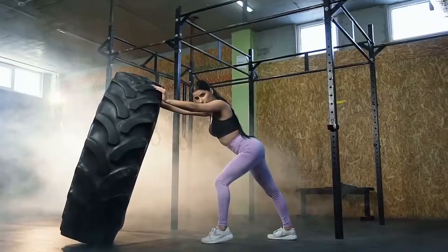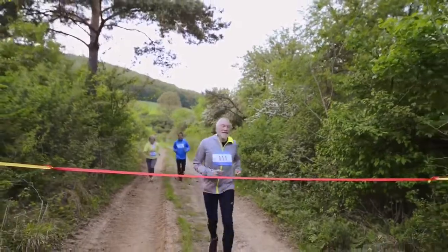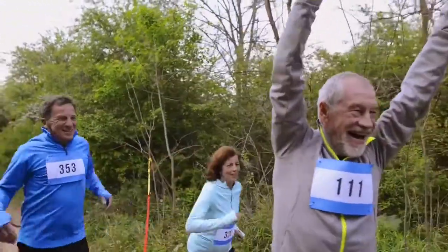There are various training programs that you can follow, but one that I have found to work for most beginners is the free guide from runnersworld.com. This is an easy-to-follow guide, and by the time you are done with this one, you will be quite confident of making it across the finish line.